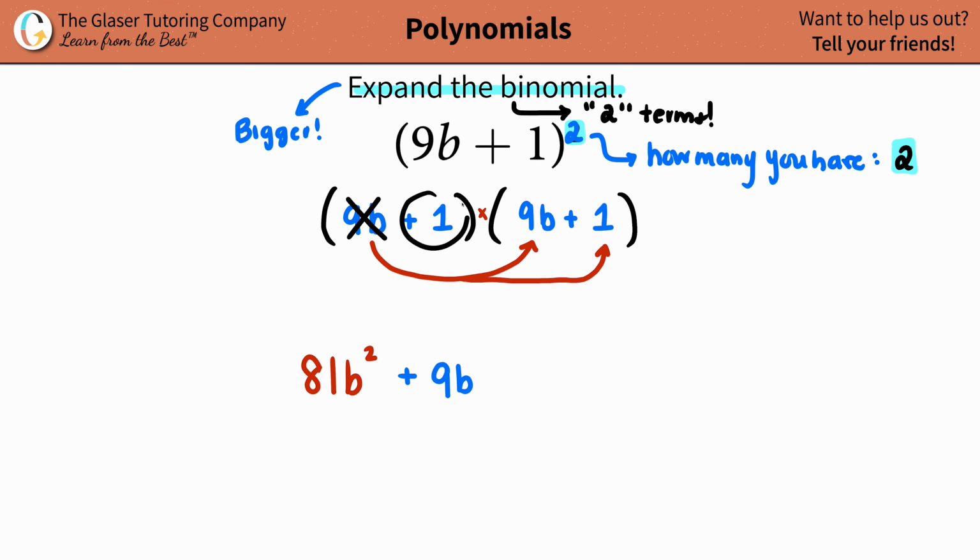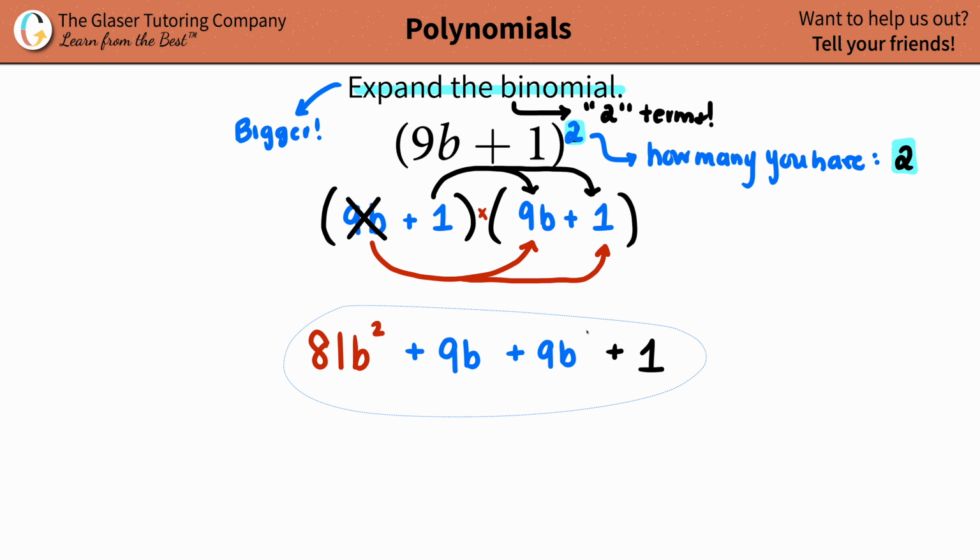So, got to be fair. I got to take that 1 and multiply it by the first term and the second term. And just like before, if there was a third term, you're going to multiply that. And if there was a fourth term, you got to multiply it by that. Okay. But in this case, we only got a binomial, so you're just multiplying by two things. And it's a positive 1. So 1 times anything is itself. So 1 times 9b would be another 9b. And then 1 times 1, it's all positive, so plus 1.